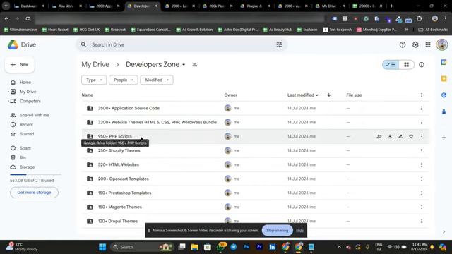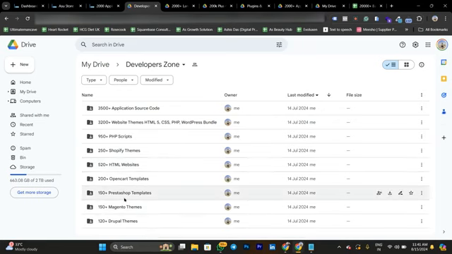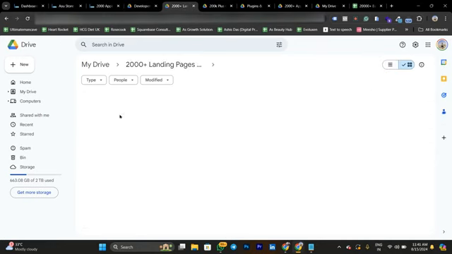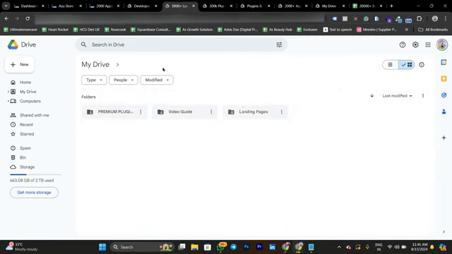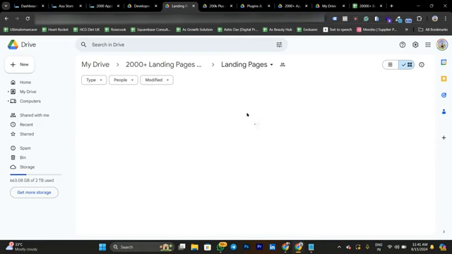So friends, you will get everything here. 3,500 plus application source code, 3,200 plus website HTML5, CSS, Drupal themes, Magento themes, PrestaShop templates, OpenCart templates, HTML templates, 250 plus Shopify themes. Also, you will get 200 plus WordPress landing page and premium plugins and theme, which you will get updates also, right?